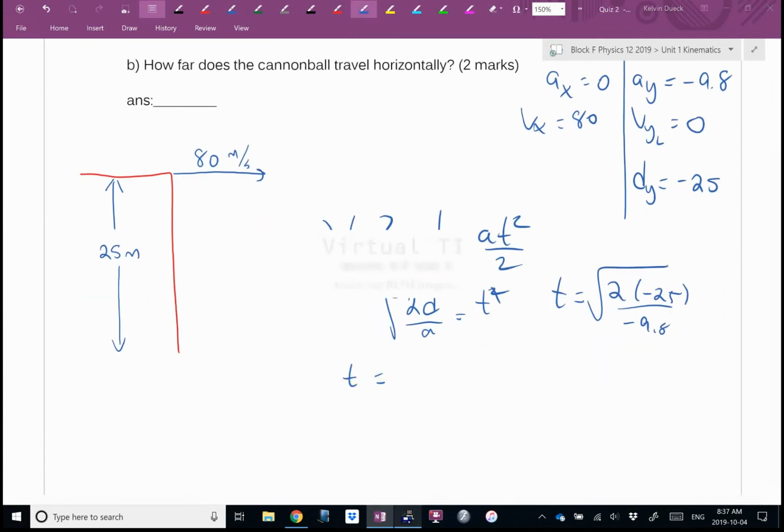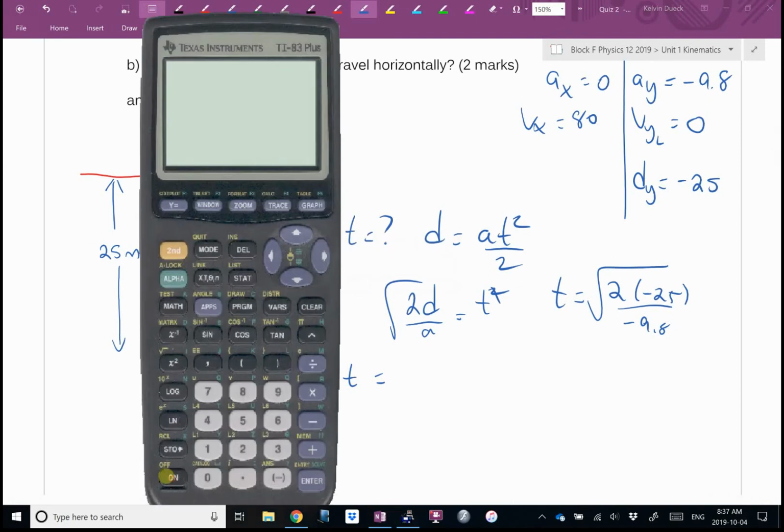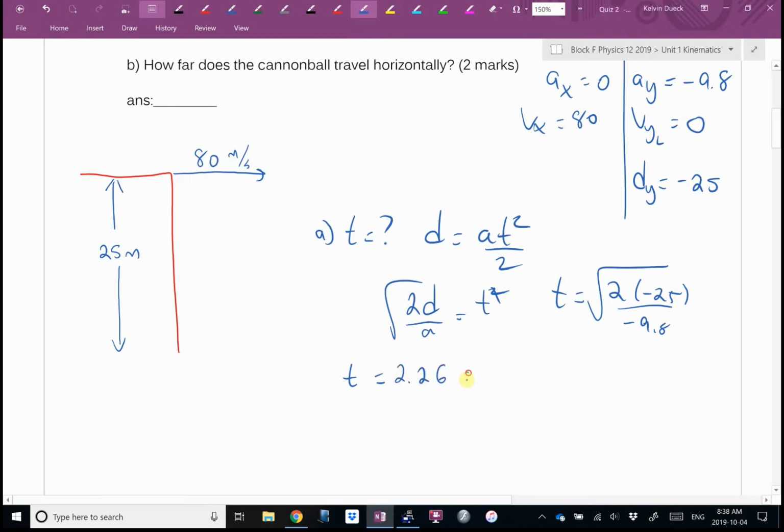T is going to be, I have no idea. Well, 50 divided by 10, root 5, 2 point something, I can tell you that. 2.2586. I'm going to write 2.26, but I'm going to store this on my calculator, thinking I might use it later. I would take 2.3, but let's get in the habit of giving our final answers whenever they want one to 3 sig figs. Okay, so I'm going to go 2.26 seconds. If you did not put seconds next to your answer, I would take a half mark off.